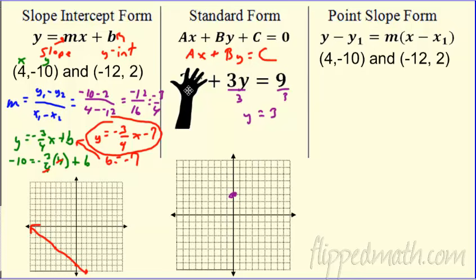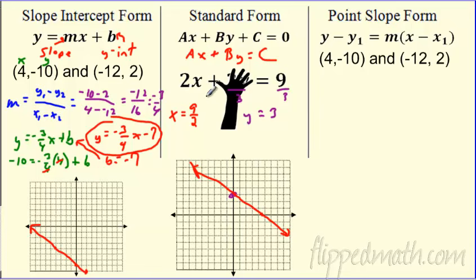What's cool about this one especially is, cover that side up and solve this equation. Divide both sides by 2, and you get x = 9/2, or 4.5. Go out to 1, 2, 3, 4 and a half. We get our intercepts, and then I just connect the dots. 2 points make a line, and we're good to go. So the cover-up method shows us the intercepts.